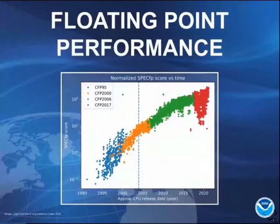And so the final sort of term in that expression I showed is the degree of concurrency. And so even though clock speed stopped around 2005-ish, you can see on this figure, which is a plot of the SPEC FP benchmark. It's an industry benchmark, so take it as literally as you want. But there was still a trend in floating point performance, even though clock speed stopped. And I will say this is a composite of several tests, so it's not a perfect plot, but it does show that floating point performance did continue to go up for various codes, and there are Fortran models inside this benchmark, like ours. And the question is kind of, well, where were they getting that speed up from?